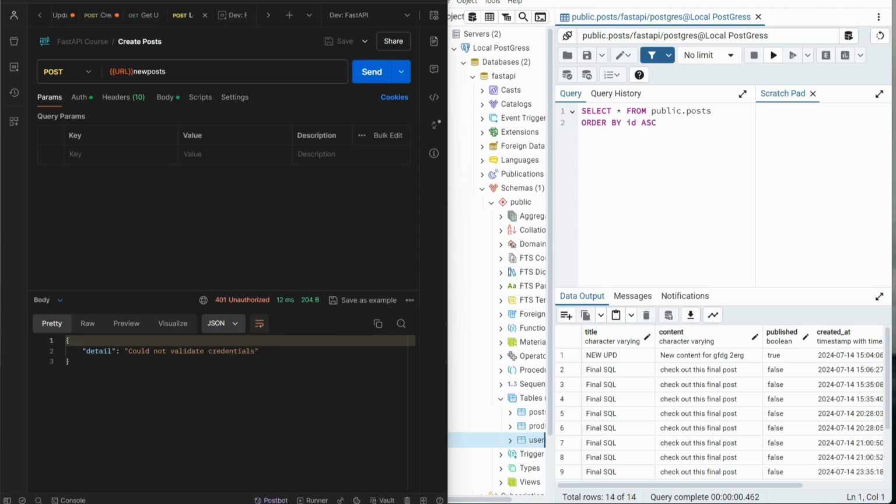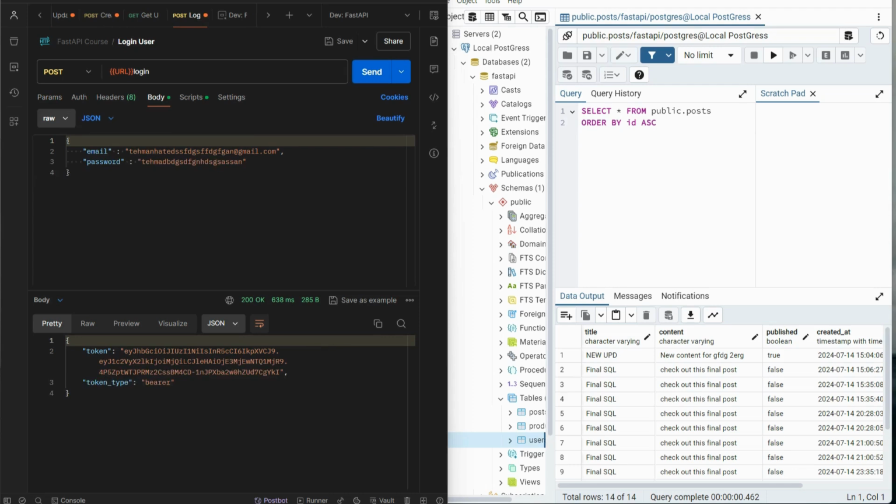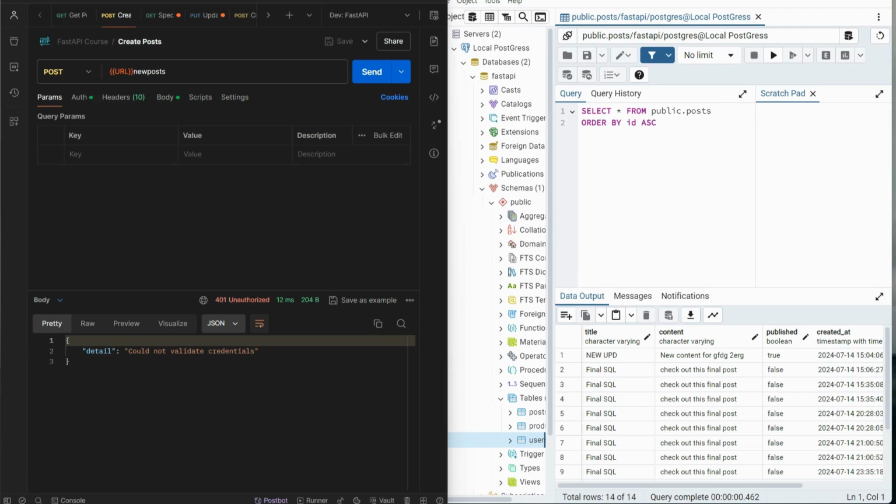After that, you can see this is the email and password, which is stored in the users table. If I send this email and password, the API will validate it, and if it is correct, it will send a specific token. That token is then used in this post request. Now this post is using that specific token from the login. It means we are now logged into the system. If I am logged in, I can create a new post, and I can update or delete any post. Now if I send, a new post is created.